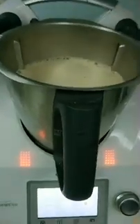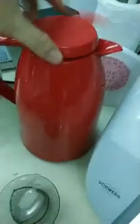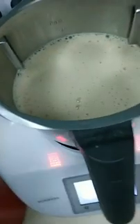Punya teh tarik. Okay, and just like that, we are done. Dah boleh minum terus. So, bayangkan, tak perlu pergi kedai mamak lagi dah. No need to go to the kedai mamak. I'm just gonna get my flask over here. Okay, flask is here.